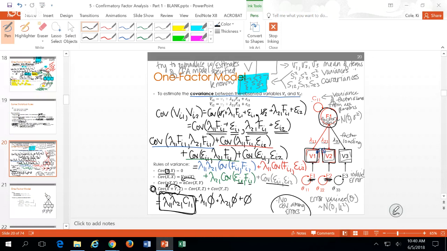Look over here. I'm trying to estimate the variance between, let me use V1 and V2. Is there any path that will get me from V1 to V2? Oh, lambda 1,1, C1,1, lambda 2,1. And that's all we're left with.